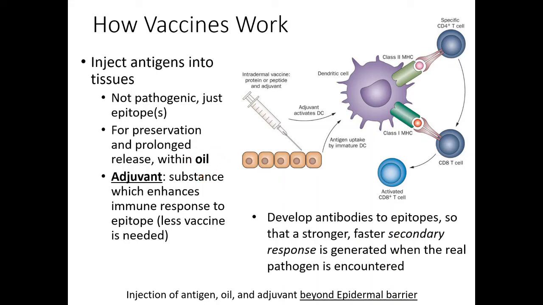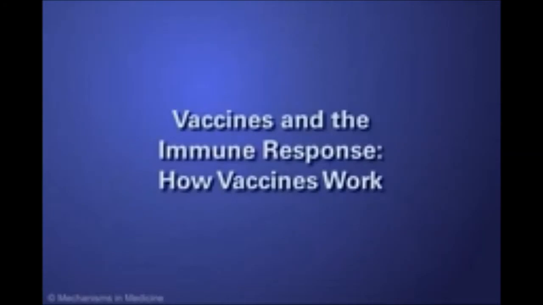oil. Over the course of history, this oil has been cottonseed oil, it has been peanut oil, which has its own implications, but just to be completely clear, vaccines have these different substances in them, but the active component is the epitope itself, right? So the pieces of the virus or the bacteria. And so here is another short video, which is in a little bit more detail about developing the flu vaccine in particular.